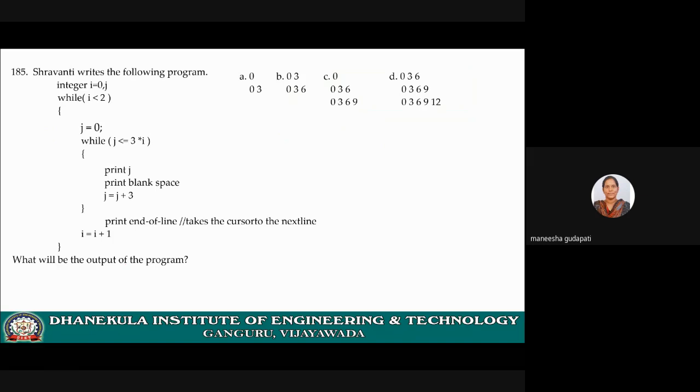Look at this question. Shravanti writes the following program. Here you have a program. What will be the output of this program? Either option A or B or C or D. Either option A will be printed or option B will be printed or option C will be printed.